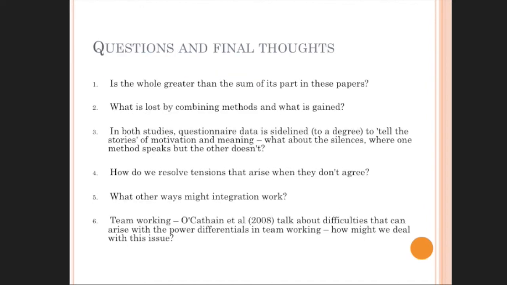And then I thought about what really occurred to me during the different papers. I kept coming back to this idea of, did they create a whole greater than the sum of its parts in each of the papers? My personal feeling is that it was really nice to see people thinking about both sets of data together, but at the same time, the findings from both studies weren't particularly unique or shocking or different to things that I've seen in other papers that have only done one method rather than the other. So it's worth thinking about that. Did they actually achieve their goal of creating something greater than the sum of the parts?